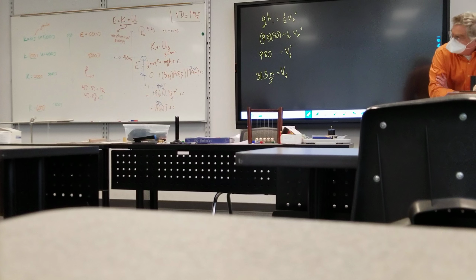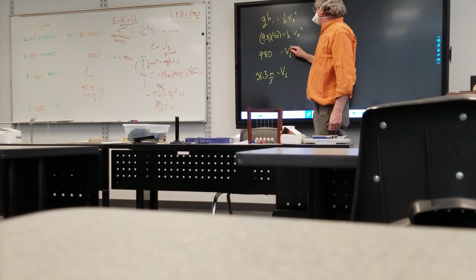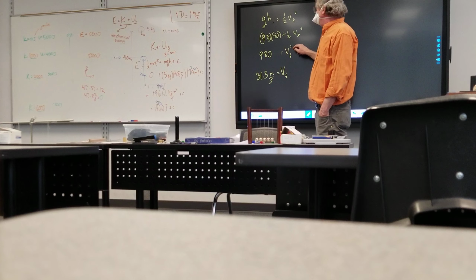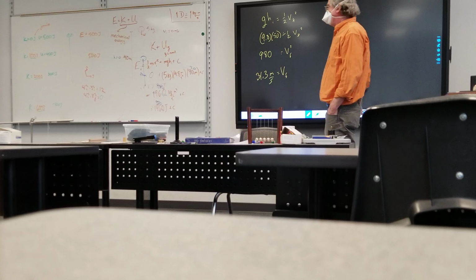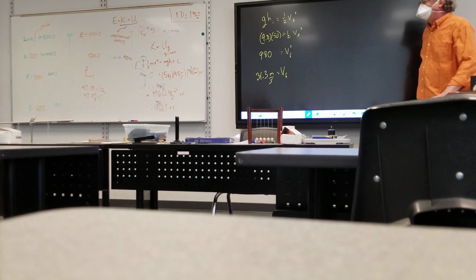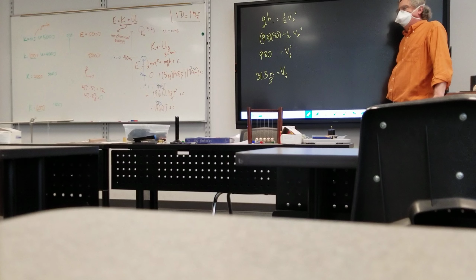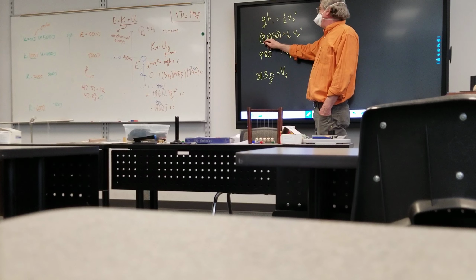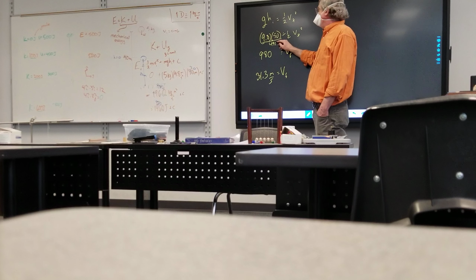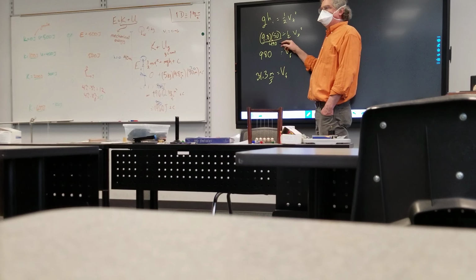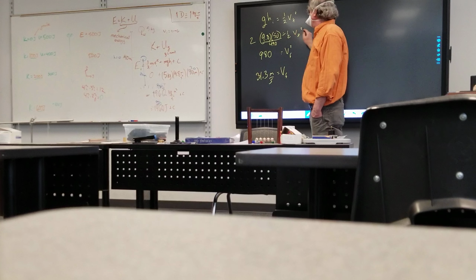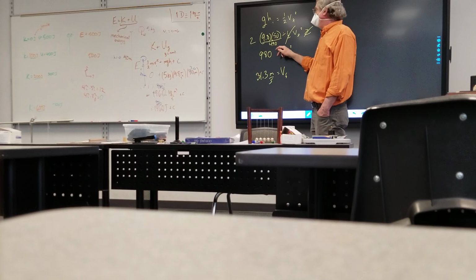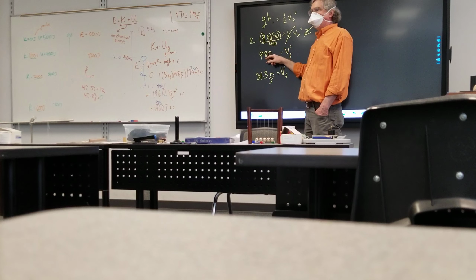Questions up to here? How did we get 30? What the 980 would be? This is the square root of 980? Yes. And then the one half, where did it go? Oh, yeah, I multiply both sides. So if you multiply those together, you get 490. And then I multiply both sides by 2. So if I multiply this by 2 and this by 2, that 2 cancels out with the one half. And then I have 2 times 490, which is 980.